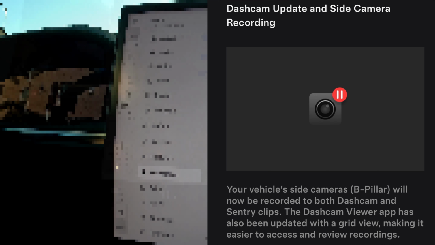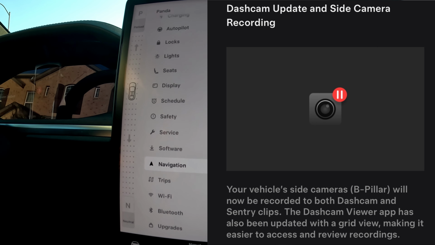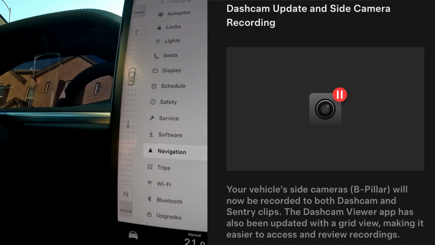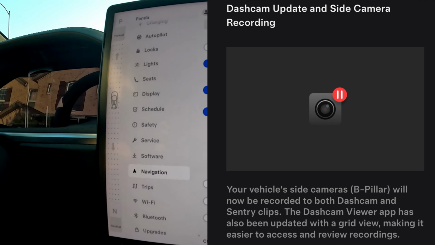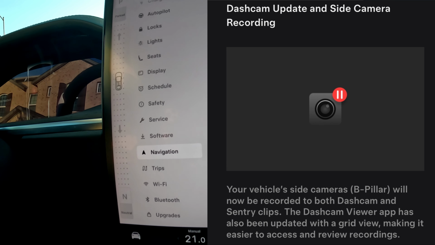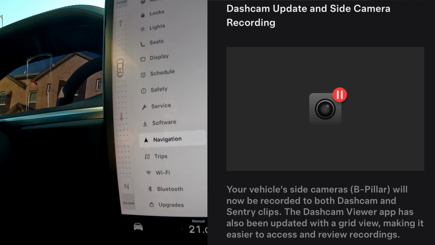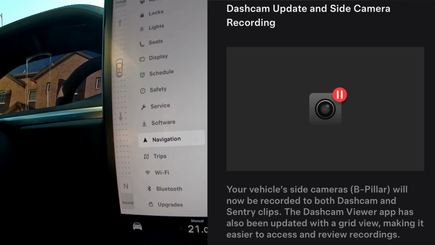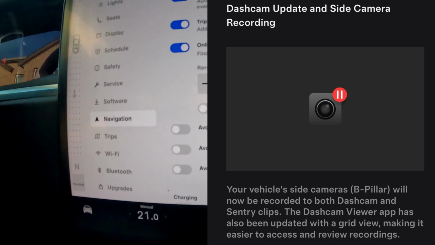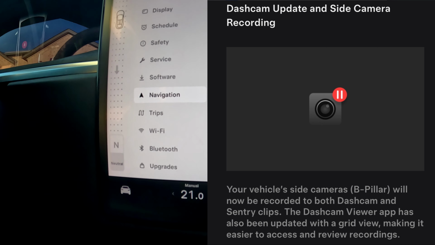So we got the Dashcam update and side camera recording. So vehicle side cameras, B-pillar, will now be recorded for both Dashcam and Sentry clips. That just seems like a lot of data going straight to the USB, so we might have to change this out a little bit more regularly. I like to scrub the USBs. I got in the habit of saving clips, just noticing the massive Tesla adoption in the Houston area over the past few years. So I've just gotten in the habit of saving those clips and viewing those clips, putting don't worry, music and USB stuff like that. Filling up, it will definitely let you know.